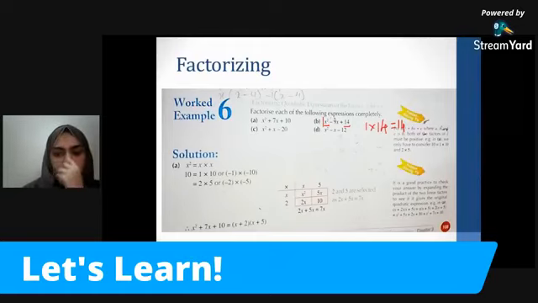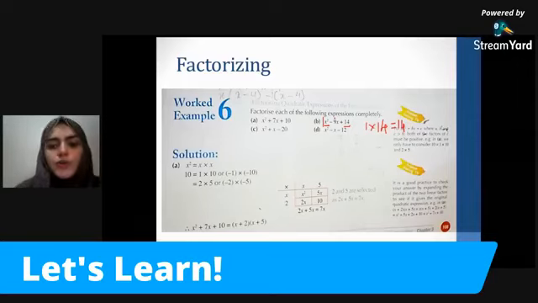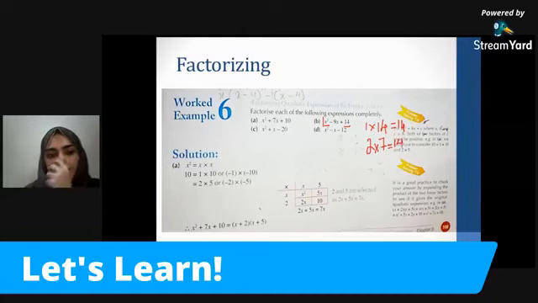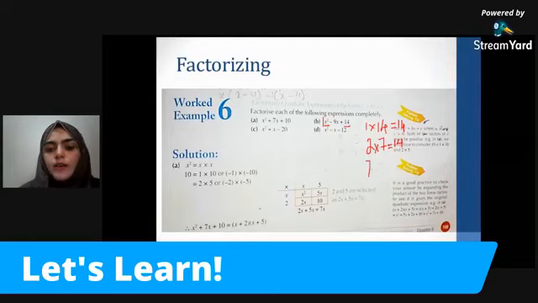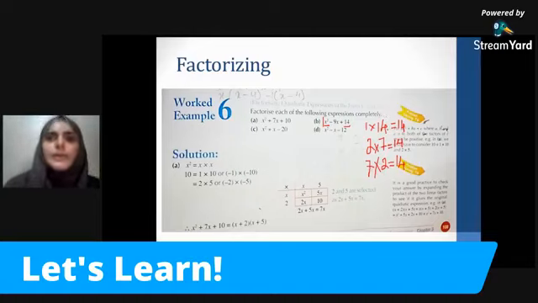So now I will start listing down all the factors which I know. I know that 2 sevens are 14. Is there any other factor of 14 you know? Does 14 come in the table of 3? No, it doesn't. What about 6? What about 7? Yes, it comes in the table of 7. So 7 twos are 14. Does 14 come in any other table? No, it comes directly in the table of 14.